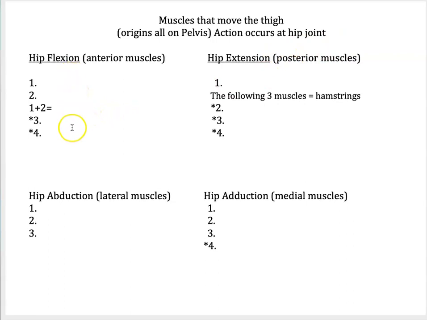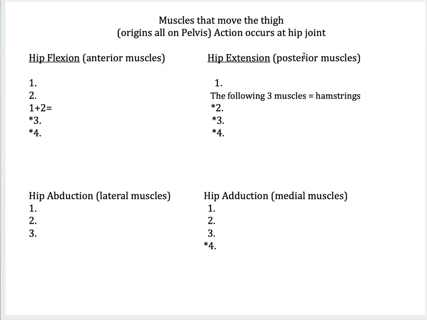These muscles are all going to be synergists to each other for hip flexion. These muscles will all be synergists to each other for hip extension. And these muscles will be antagonists to these muscles. They have opposite action, so make sure you understand it. Remember, antagonists are located opposite from each other. These are anterior and these are posterior. You must understand that concept of synergists and antagonists. You will have multiple questions on your upcoming quiz and exam regarding that.